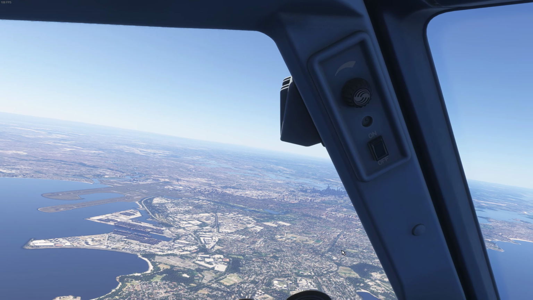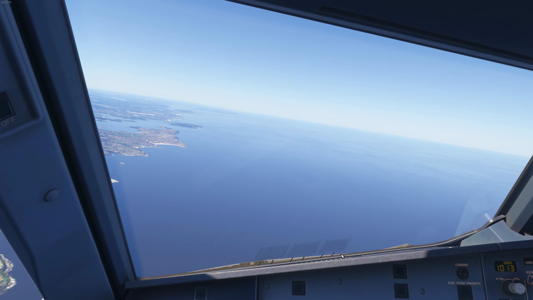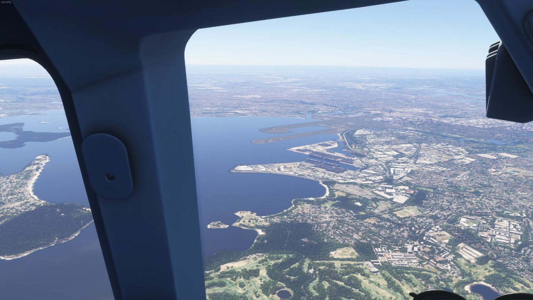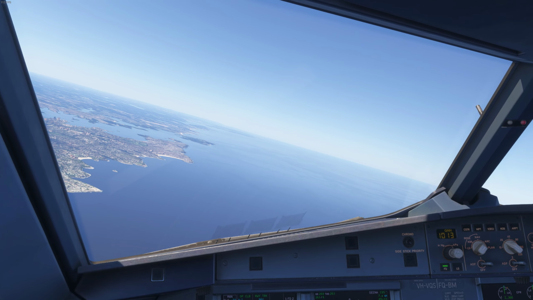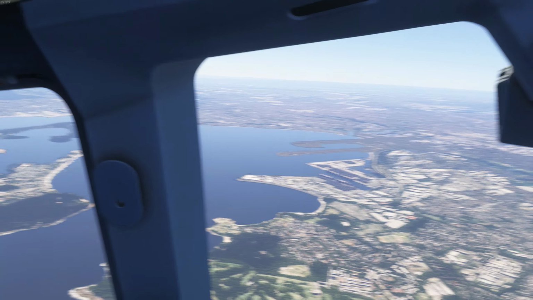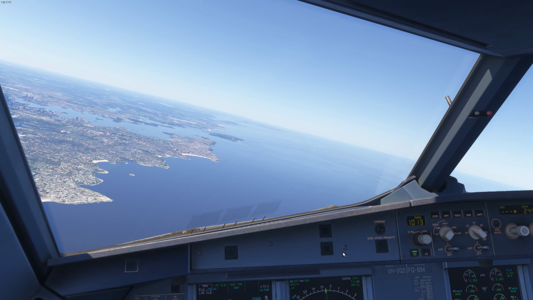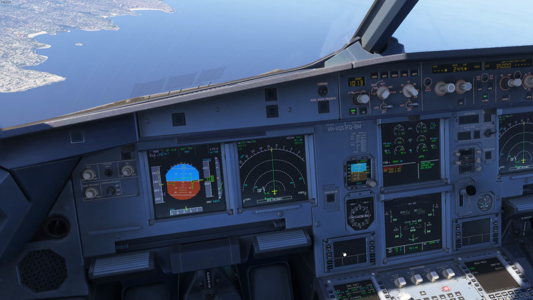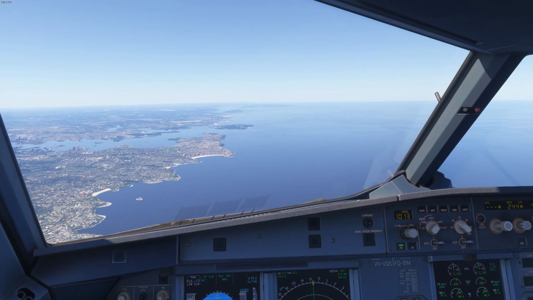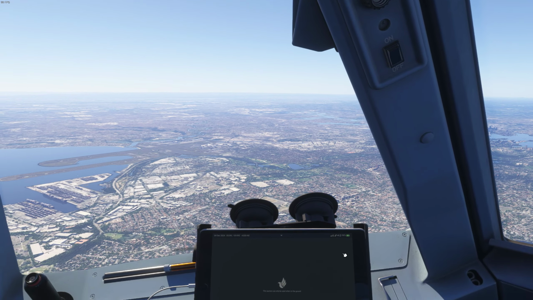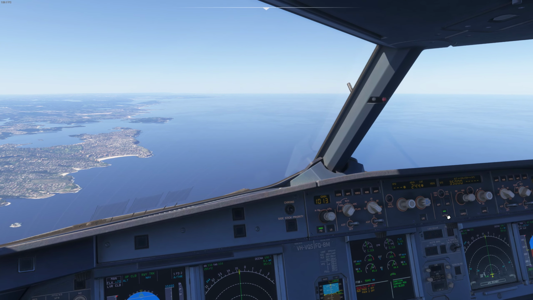And not to mention, it also works in DCS, Digital Combat Simulator. It does work in Euro Truck Simulator 2, and it is working in Automobilista 2 as well. But in a game like Microsoft Flight Simulator, where you just want to look at the scenery while you're flying, you don't need to do a lot. Once you're in the cruise, it's very easy just to switch on the Tobii Eye Tracker 5 and start having a look around. And it's natural, you're just looking how you would in real life.